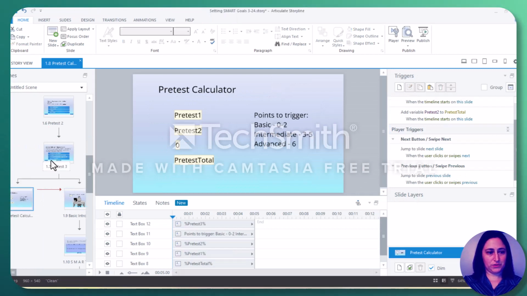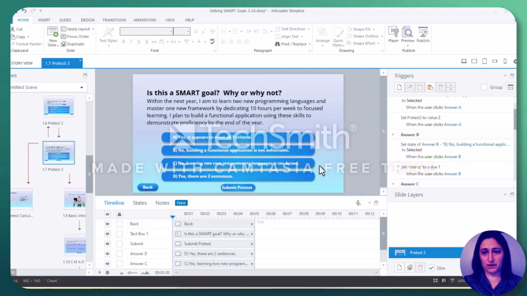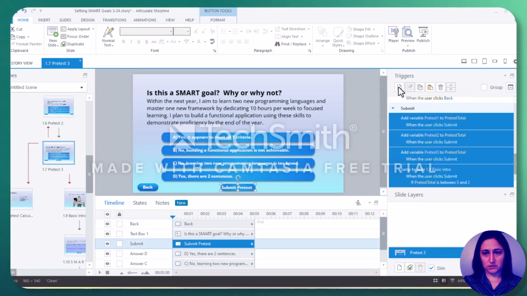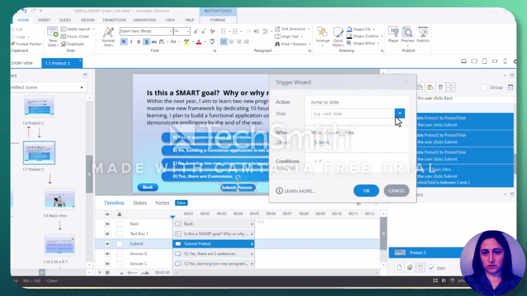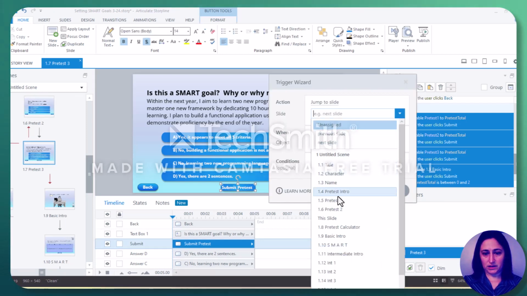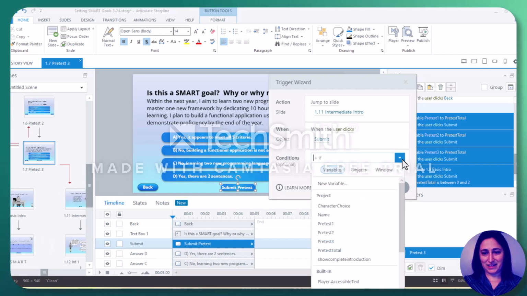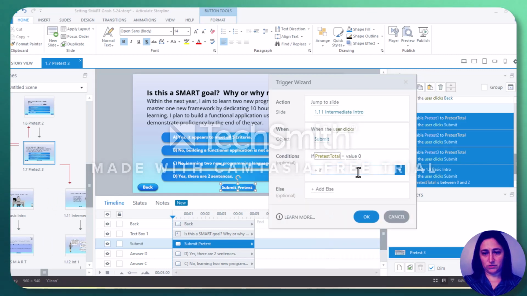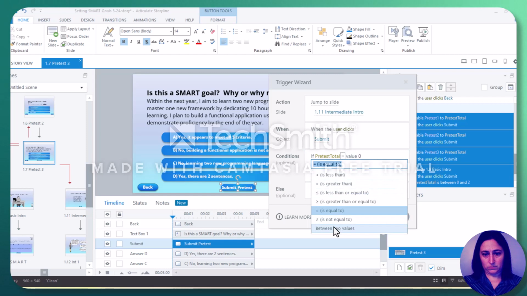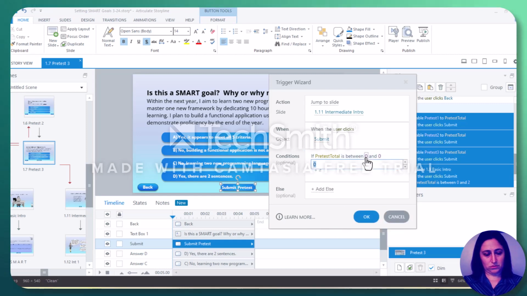If they score between 3 and 5, we want them to go to intermediate. Trigger, jump to slide intermediate, when user clicks submit if pretest total is between 3 and 5.